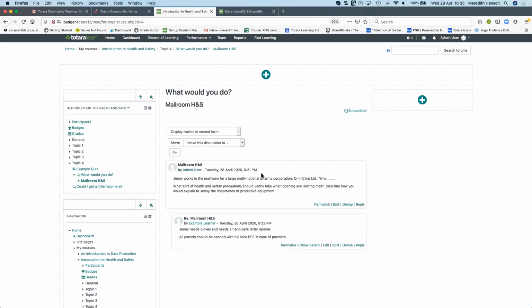You can be a little bit more complicated. You can have multiple threads here so that people can have ongoing scenarios or kind of branching ideas where, all right, you've suggested this to Jenny, but Jenny disagrees. How would you try to convince her, type of thing?